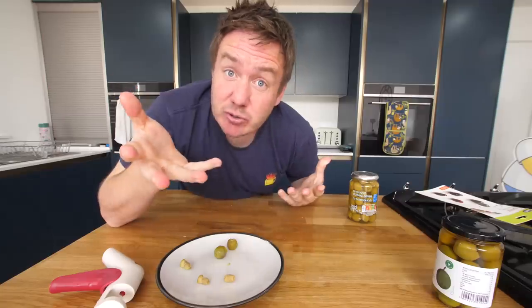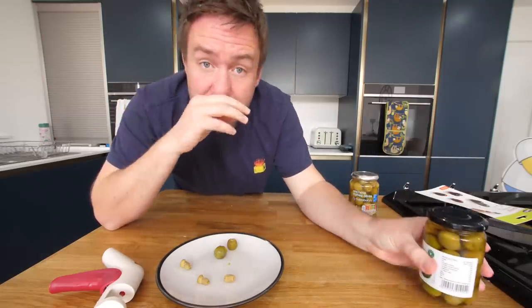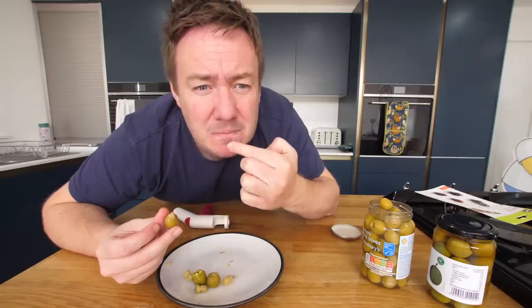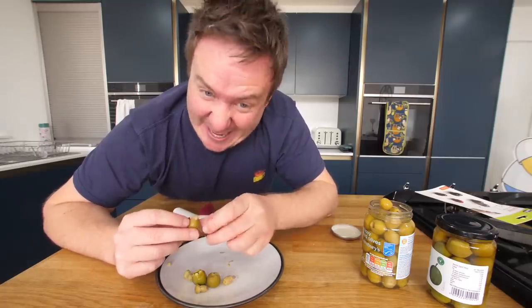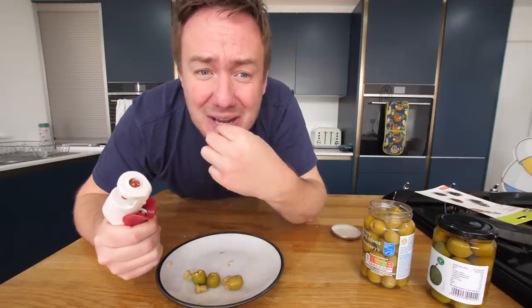So I struggled to get cherries with pits in. The frozen ones didn't have any anyway. We found these that do work. So I thought, well, let's try it a little bit differently. These are some ones that are stuffed with anchovies. Yep. That's an anchovy. That's, yeah, that's salty. Oh. And out comes your anchovy.